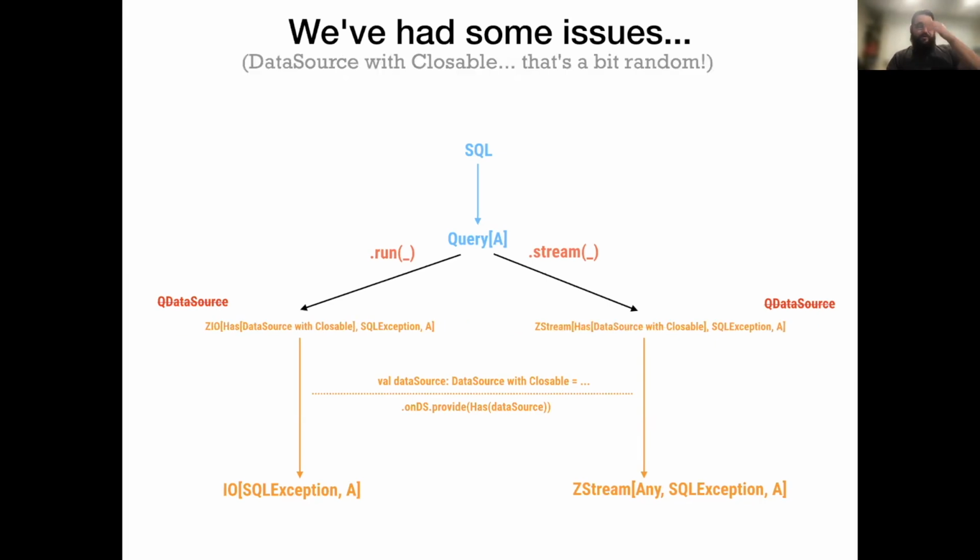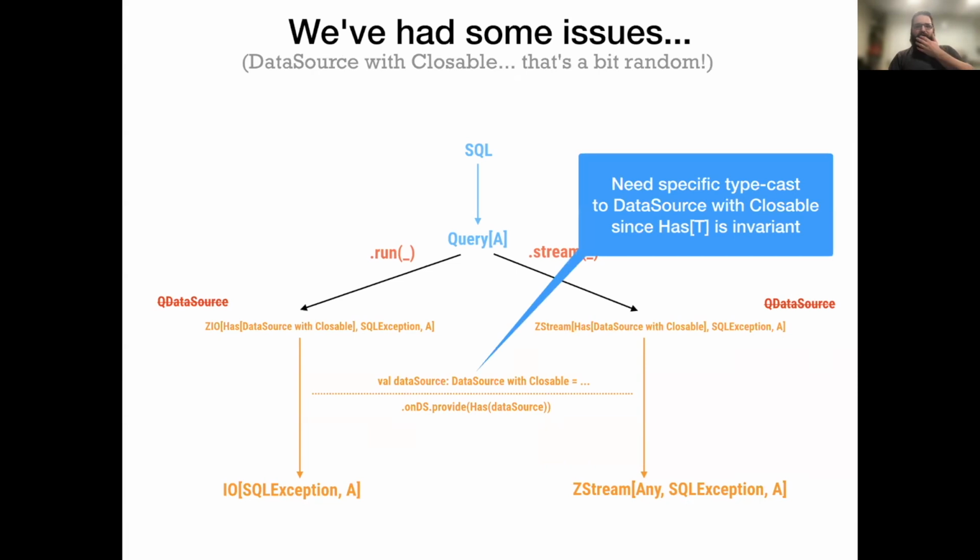And then we realized, okay, well, first of all, we kind of want to get rid of the blocking part, because that will make things easier. And blocking can just be an indication. We can indicate in some other way that the Zio runtime is blocking. So, okay, cool. We got rid of that part. Oh yes, we mentioned that already, that you need to have a specific data source with closable.